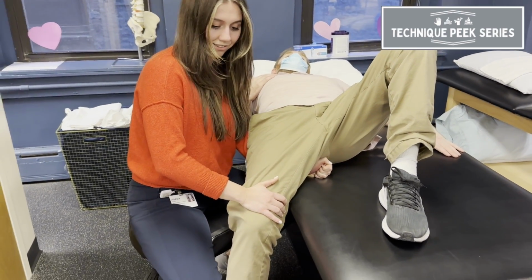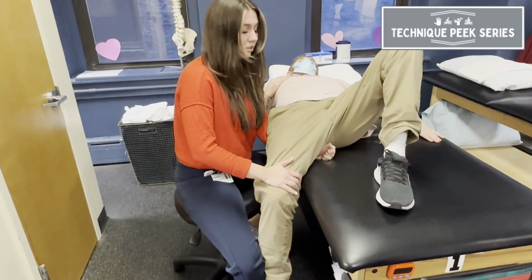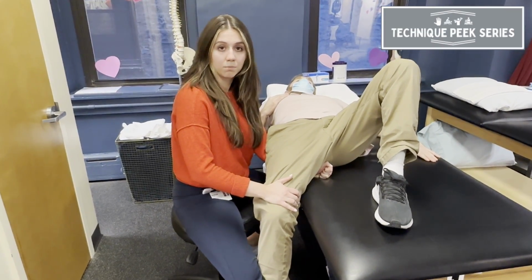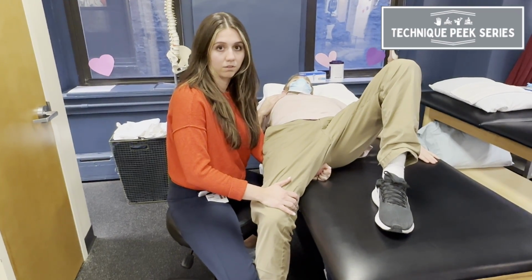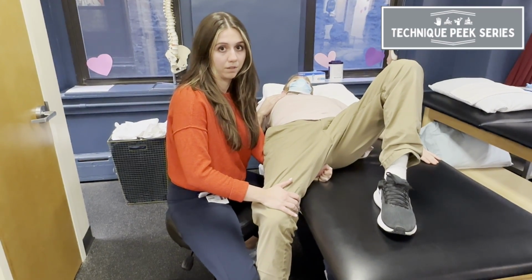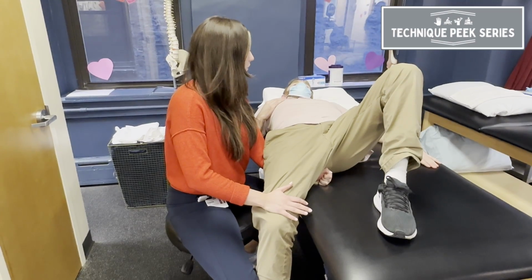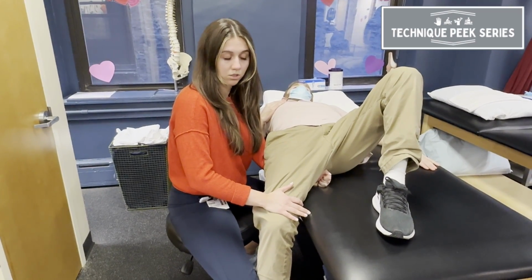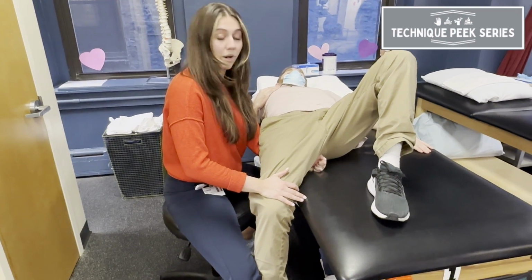And then you can add a little bit of extra rotation. And ultimately, you should check with the patient, make sure they feel like a similar deep stretch in front of their hip flexor, anterior hip area. Hold it for a few seconds. Again, I'm applying an upward force with my left arm, so it doesn't really require too much effort.